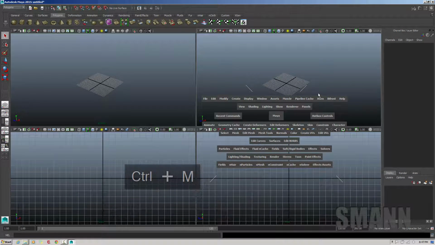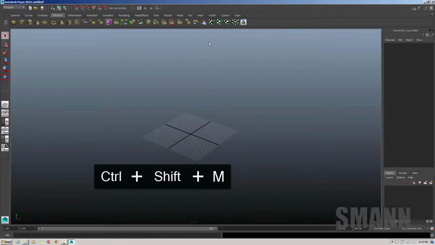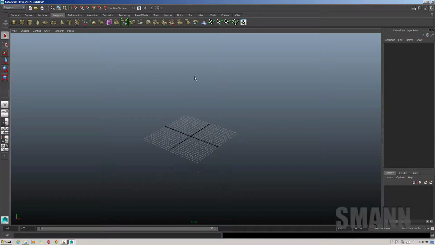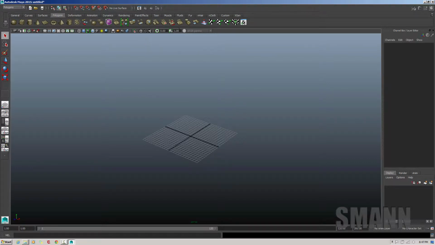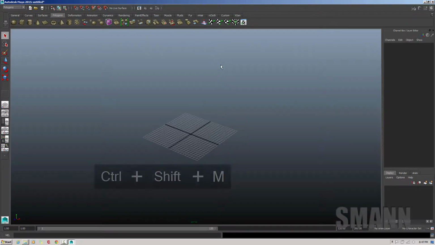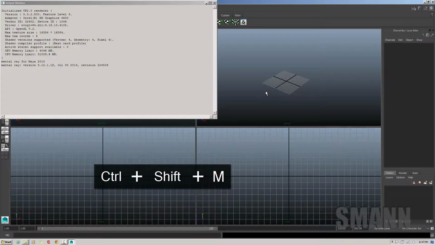It's this menu up here and all the ones below. So if you're using hotbox, you don't need it. And then Control-Shift-M, which will get rid of those toolbars, I think they call them. Really, I don't use any of that. I just find it takes up a lot of space. But now that they have color management, it's nice to know that using Control-Shift-M will bring it back so that you can go in here and adjust your settings. But for the most part, I keep it off.